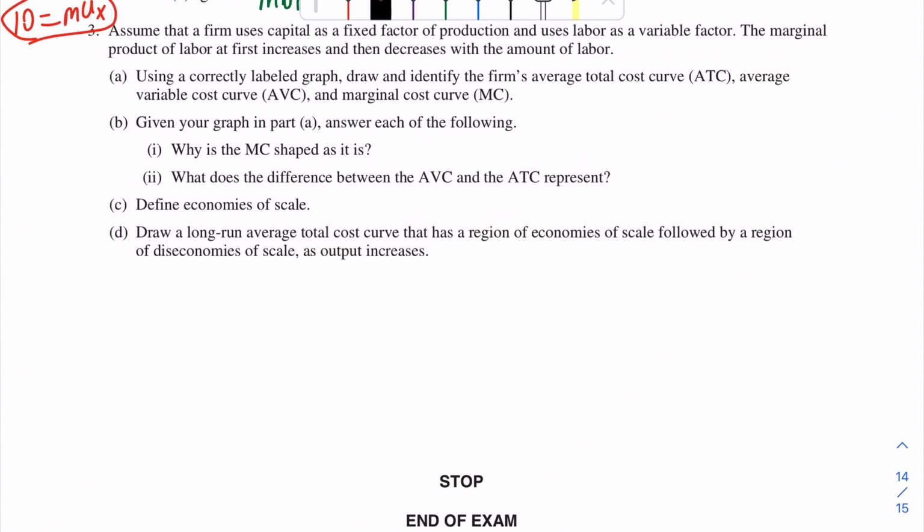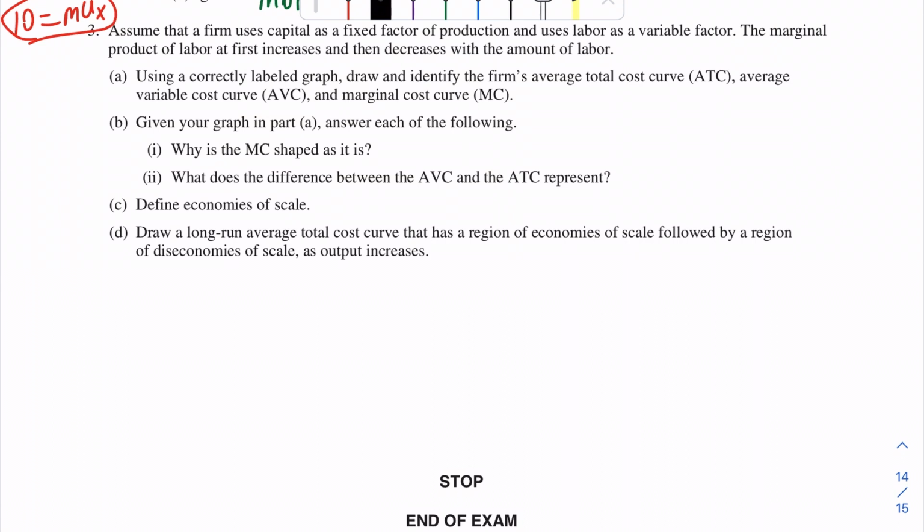Hey guys, we are now going to be finishing off the last question here from the 2008 micro mock exam, the free response question, question number 3. So what we're going to find here is that this one is actually really simple once you know the graph. If you do not know the graph, remember to check out your study tools. There's the micro graphs, and this is really going to help you answer this question.